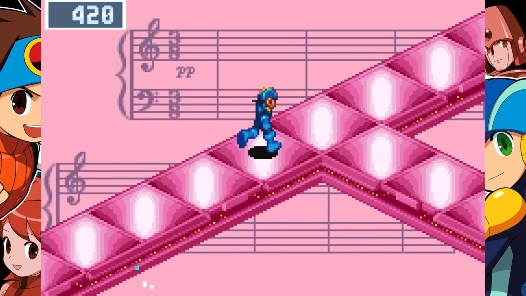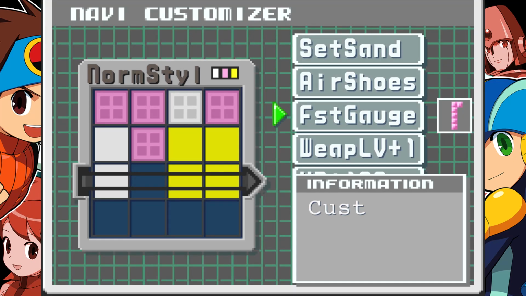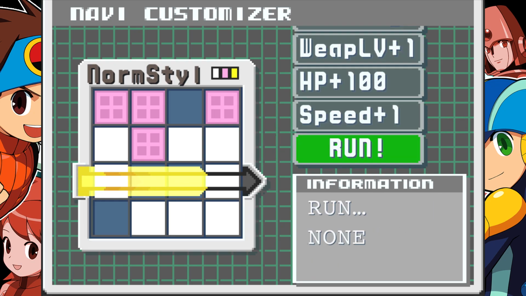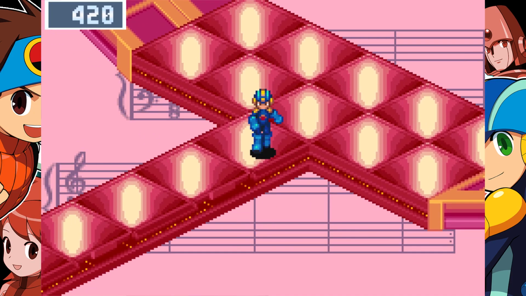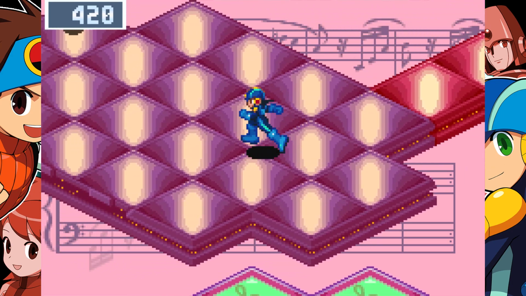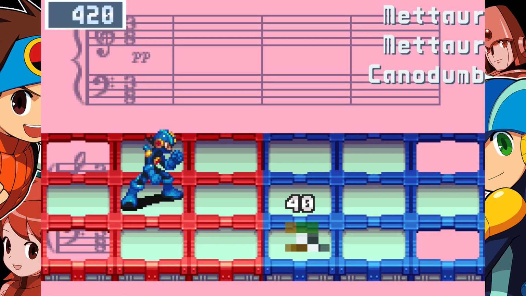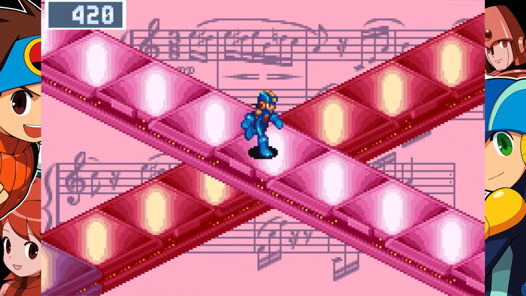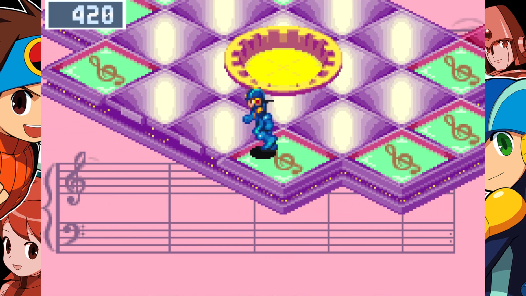Okay, first off, let's actually head down and get that other mystery data. Oh, wait. Let me check my NaviCustomizer. Oh, yeah, the sneak run's still there. Might as well have the air shoes ready. Mystery data over here. 500 zennies. All right. Let's go.